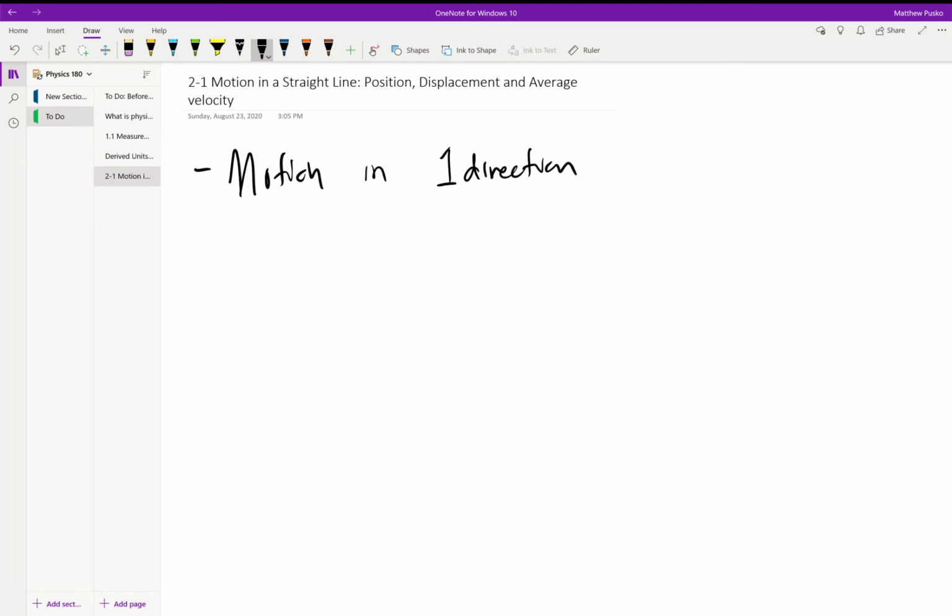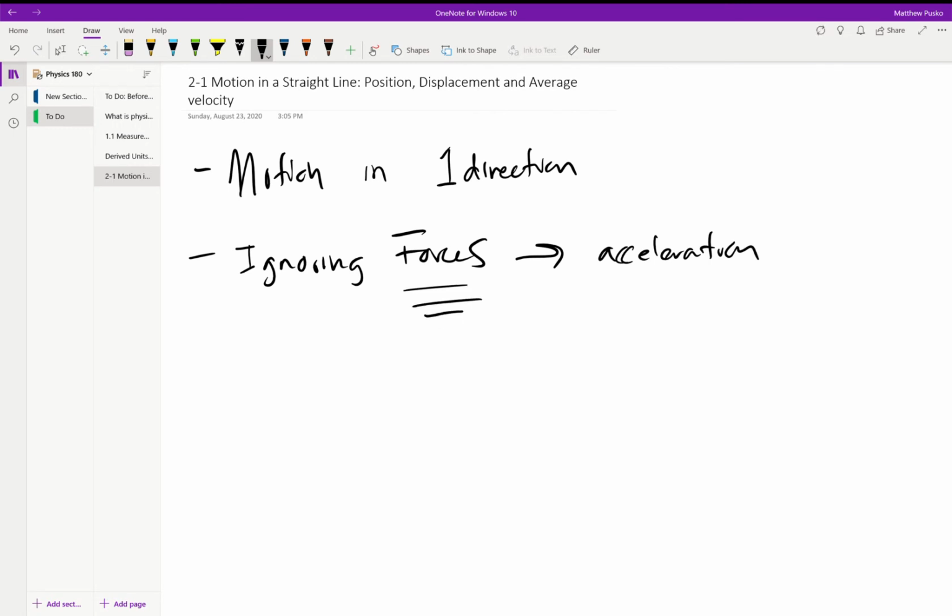This physics course is primarily classical mechanics, so we're describing motion of an object, and for now we're going to ignore the reason why there is motion. So we're ignoring forces, or the things that cause the motion or the acceleration. We will learn more about that, trust me. We're going to learn all about forces and how they cause the acceleration. But first we're going to learn what's called kinematics. That is the equations that describe the motion.